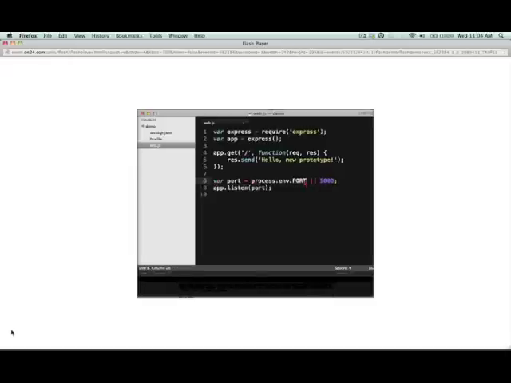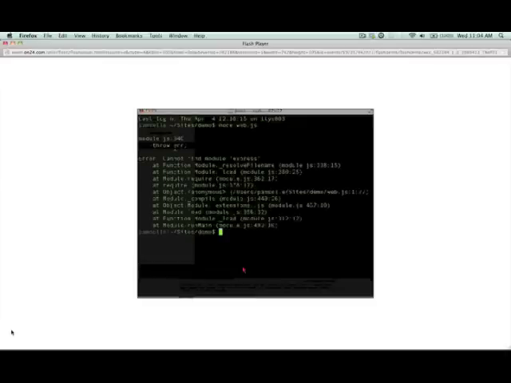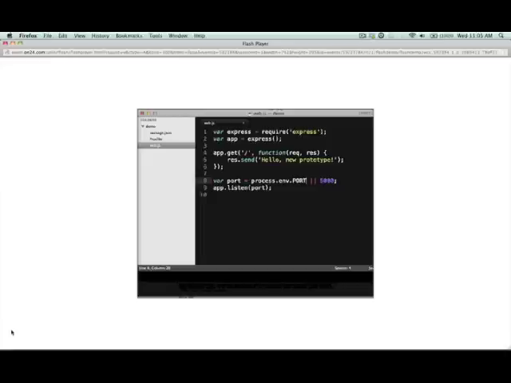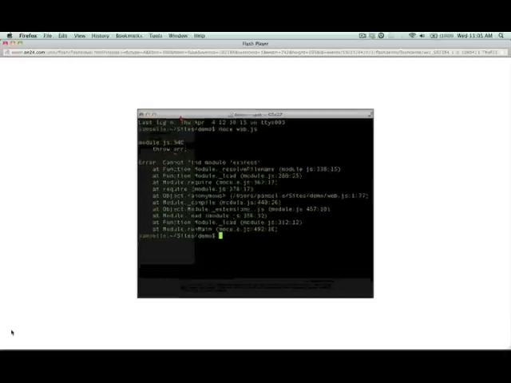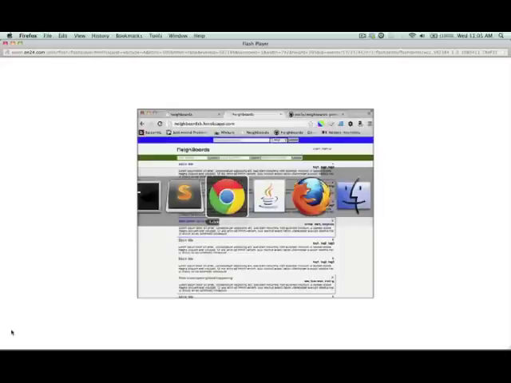So let's see what happens. And it didn't work. Okay. So, dangers of live demos. But I hope that you did get the idea that this did work a little while ago. I've had a lot of problems getting all this software up today for the webcast anyway. But let's say that it did. You would see just a little something. It would just say hello new prototype in the browser.